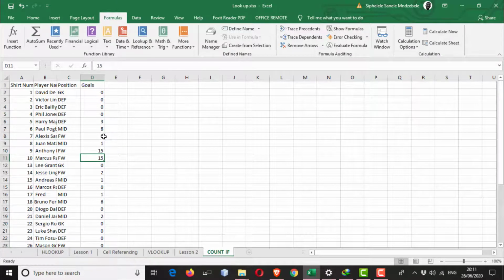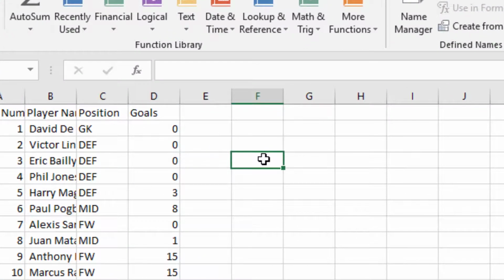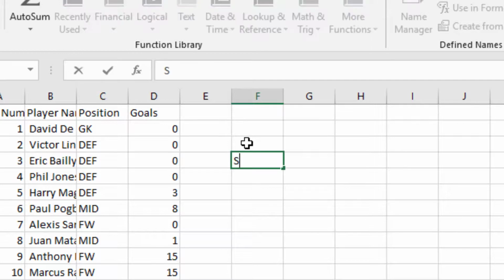Let's give this a label, maybe say scored 5 or more goals.